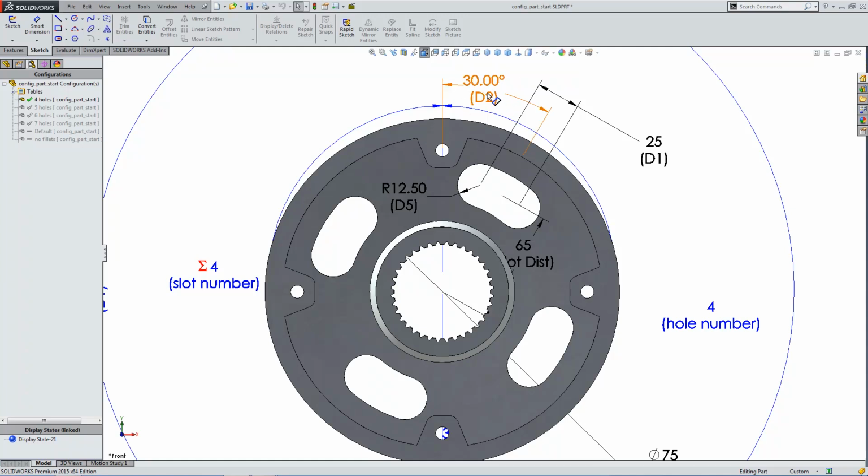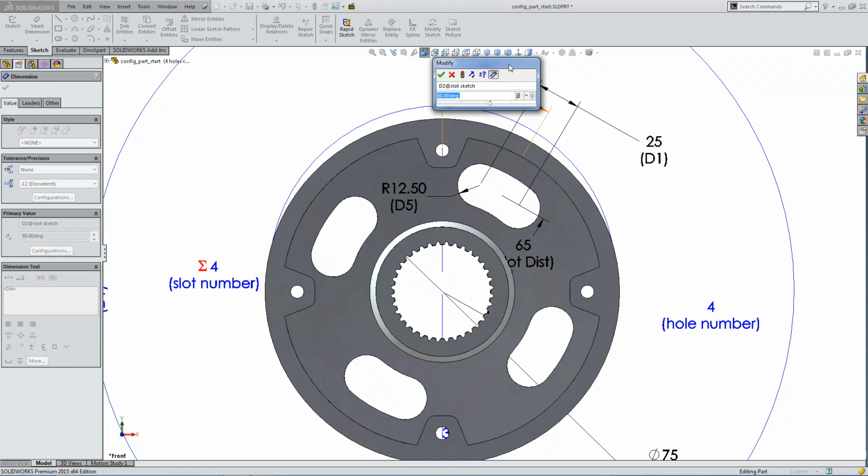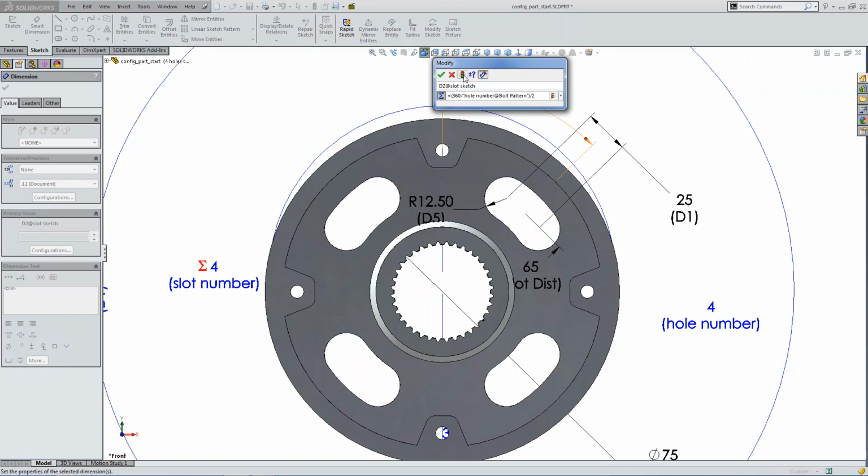I'm going to make the equation within the dimension modify box just to show you the different ways. So instead of it being evaluated at 30, we'll hit equal. That'll get us into equation writing mode. And even though the parentheses aren't necessary, I'll go ahead and type them in because you might need parentheses to control the order of operations. So we'll say 360 degrees in a circle divided by the number of the bolt pattern, and then we'll just divide that by 2. Just like the other equations, I want it evaluated in all of my configurations. And once I rebuild, you can see the positional change of that curved slot.